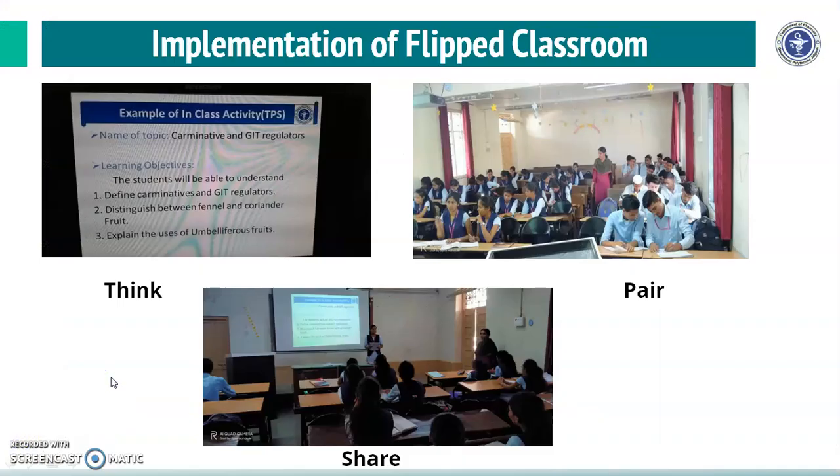We have also implemented the flipped classroom strategy, where videos are shared with students which they can watch at home, and when they come into the classroom we conduct an activity called think pair share, the TPS activity. The students are given time to think about the video they have seen. Some question is given, they think, then they answer it in pairs, and then they come ahead to share. This is another strategy which we have implemented in our institute.